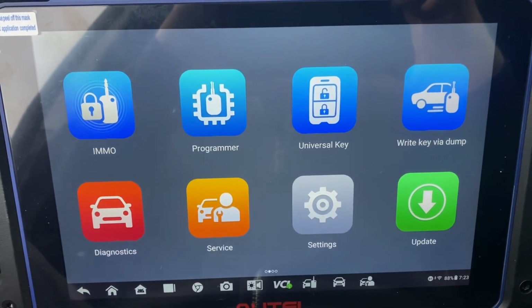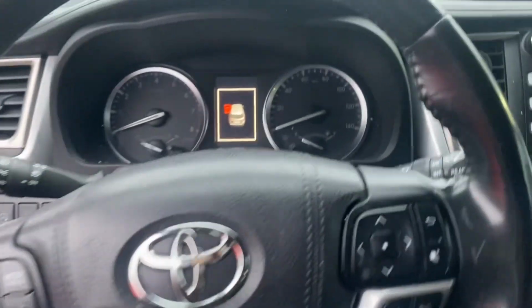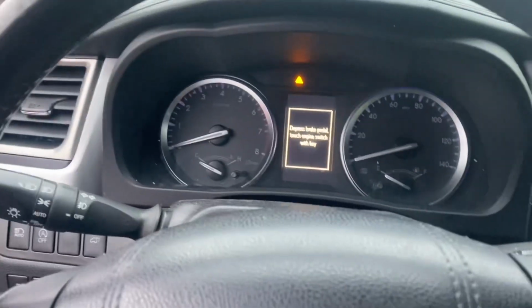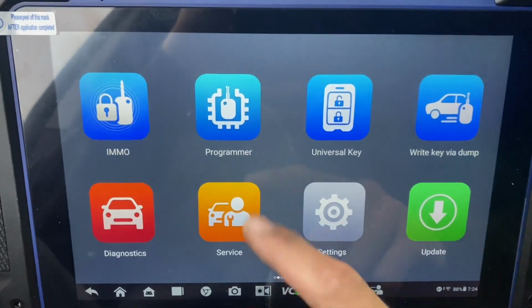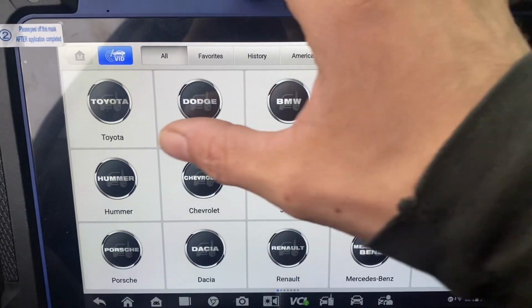In this video, we're working on a 2018 Toyota Highlander. It's all keys lost, push to start. We're using the Autel IM608 Pro2. Let's go to Immo. Accept. Toyota.